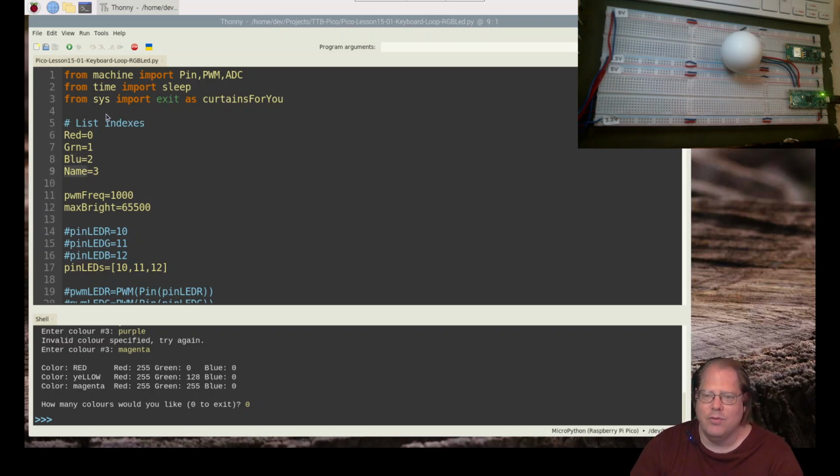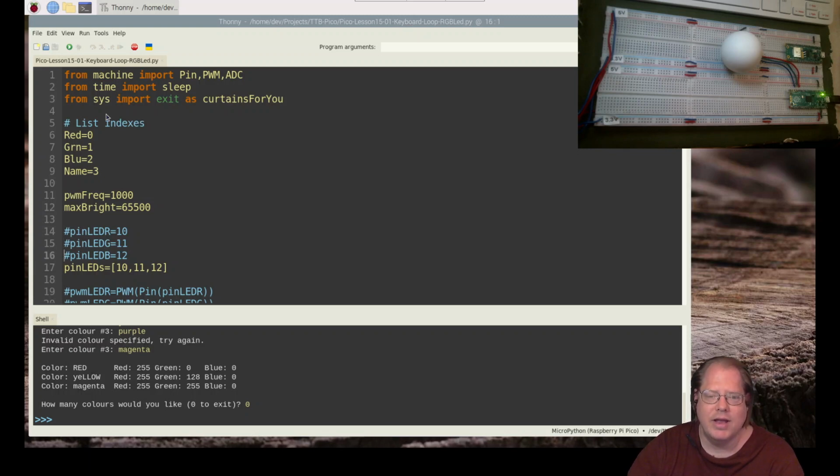There's a third value in the dictionary, which is being able to index an entire color by name. So for instance, I'll have a color name of yellow, and then I'll have a red, green, and blue value. So in my list, I've just added an additional element that's element 3, the name of the color. And you'll see as we walk through the program how we do that. I left a few comments in here because I wanted to show some of the modifications I made since my earlier program.